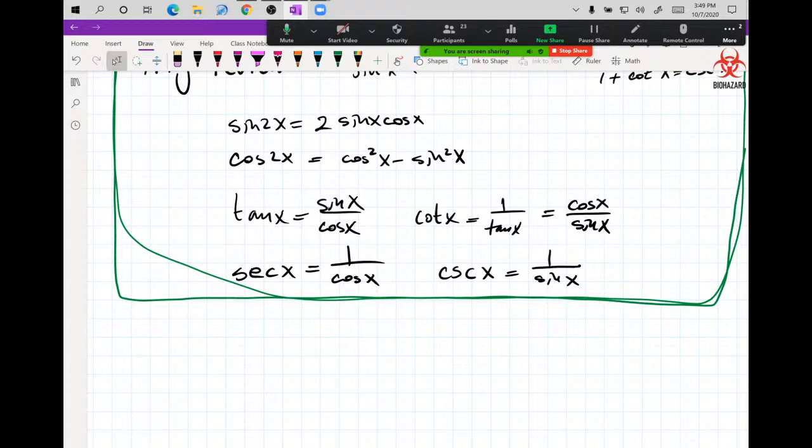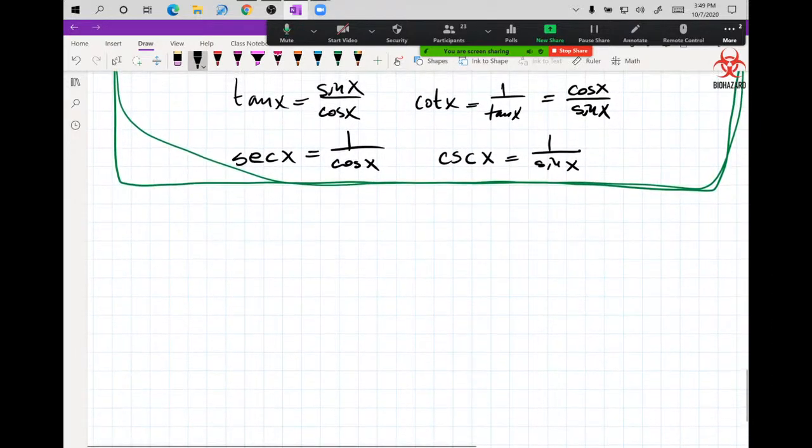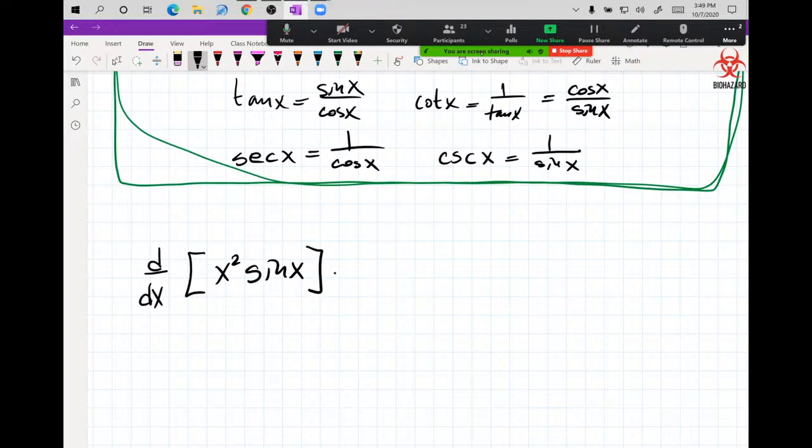So now what kind of problems are we expecting? Well, mainly product rule, quotient rule problems until we learn function composition and what we call chain rule. So now, well, your problems are like this. Find the derivative of x squared sine x. What rule do we get to use to find this derivative?